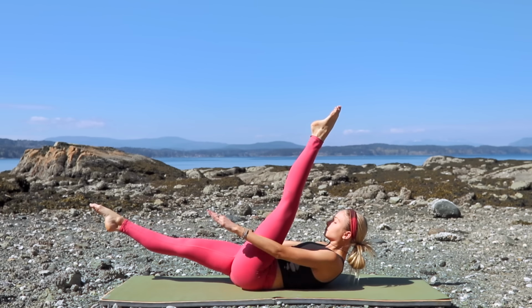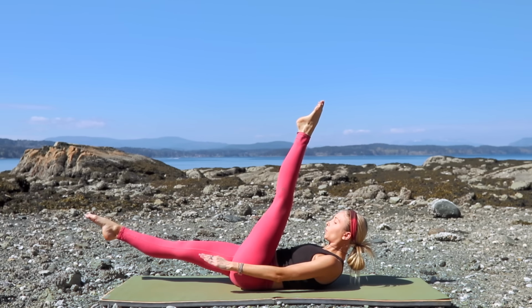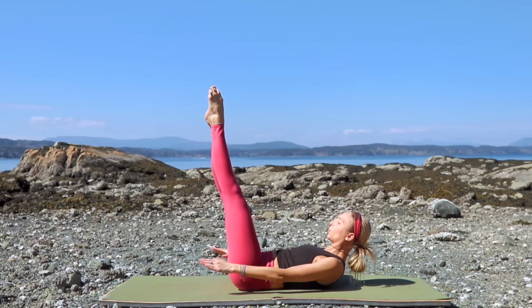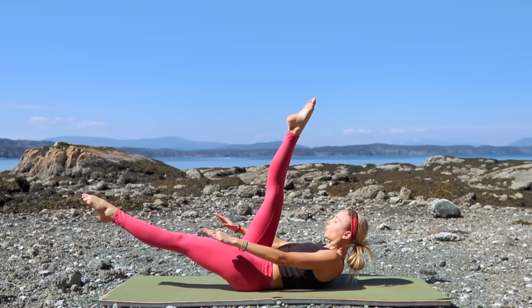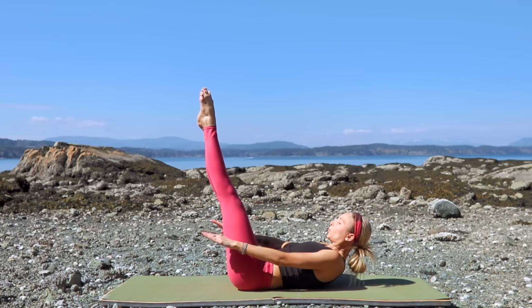Exhale, two, three. Now open the legs, two, three, four, five. Exhale, two, three. Bring the legs together, two, three, four, five. Exhale, two, other leg, two, three, four, five. Exhale, two, three, four, legs together, two, three, four, five.